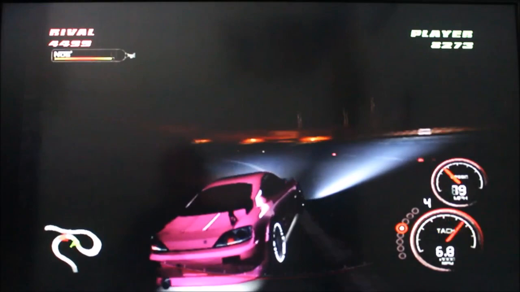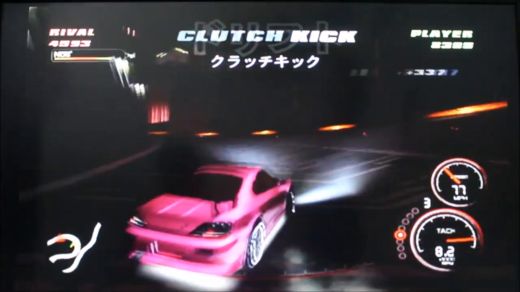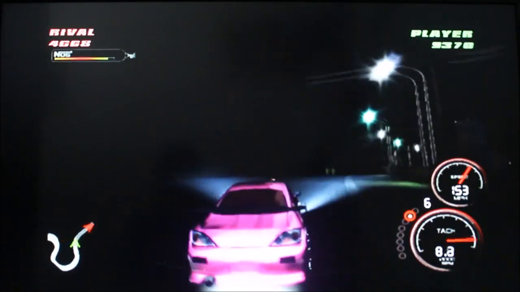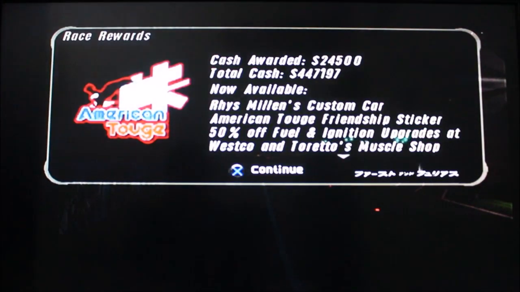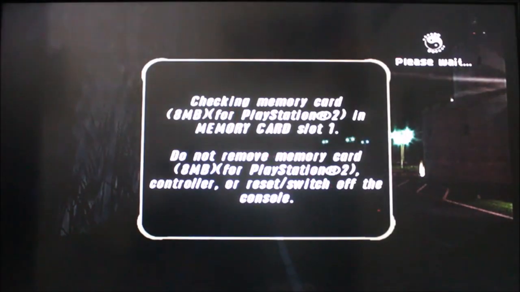Man, going too fast. Oh, Rhys Millen made it to the finish line. But I'm really pulling away from him. And I'm going too fast, 100%. Rhys Millen custom car, American Touge. 50% of fuel ignition upgrades at Westco and Toyota's Muscle Shop. Fuel and ignition upgrades. And I got a 2005 Ford Mustang GTR concept.